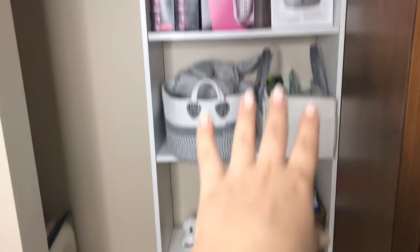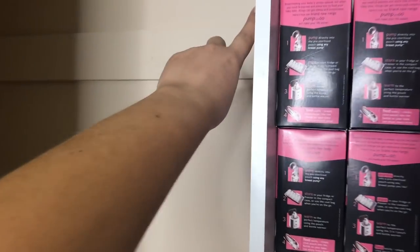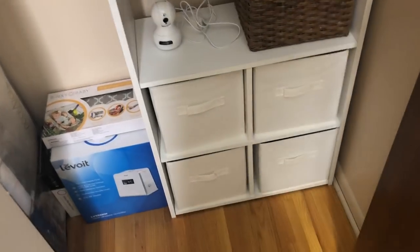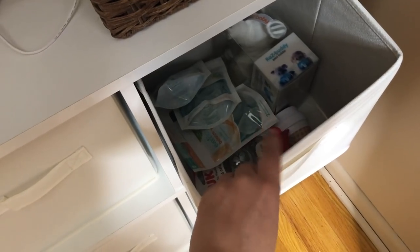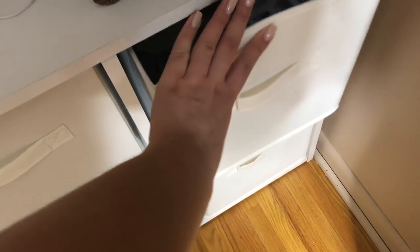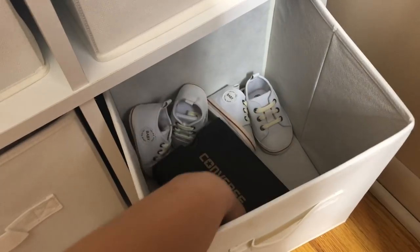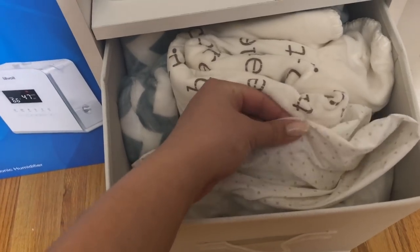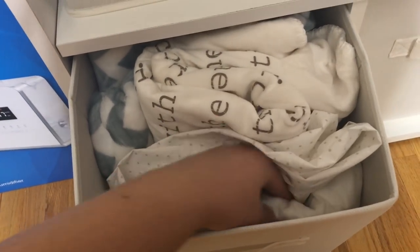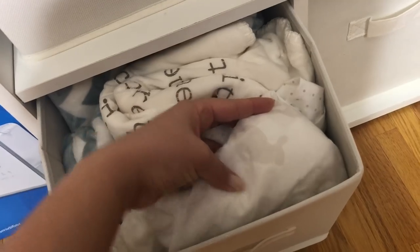So this is the closet. I have this bookshelf cube storage organizer put in here and I think I might connect a tension rod so that I have some room for hanging. In this cube I have a ton of extra diapers and wipes. In here I have a bunch of teething stuff and newborn toys, rattles, and things like that. Down here I have shoes — these little Converse my sister got, and then I also have these little guys. And then in here I have two blankets and more sheets. This is a second sheet of the same exact one I already showed you, and then I also have this sheet from Carousel Designs — I love it, it has little tan bunnies on it. So cute.